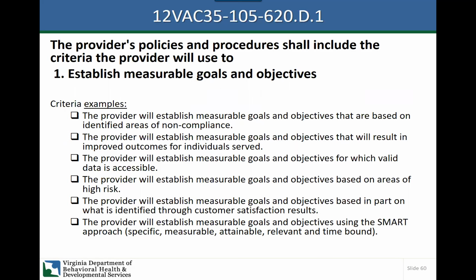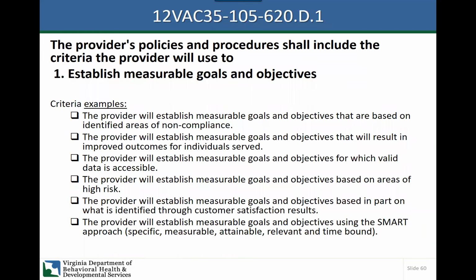So your criteria help you prioritize what the provider will establish as a goal and how they're going to measure it. These are some examples, and you wouldn't need all of these, certainly, but you might think about these and think about what's important to your organization. So you could say, we're going to establish our goals and objectives based on what we think will really improve outcomes for individuals served.